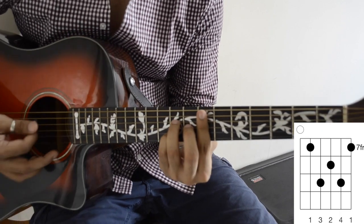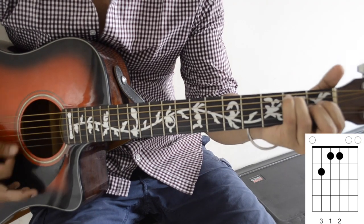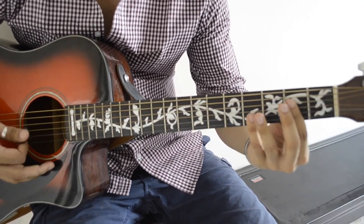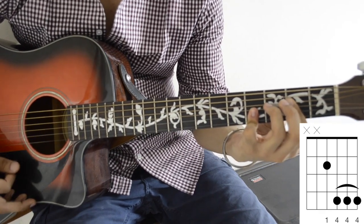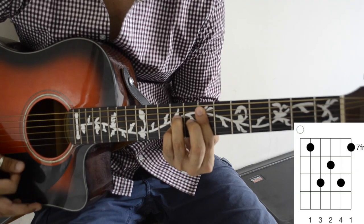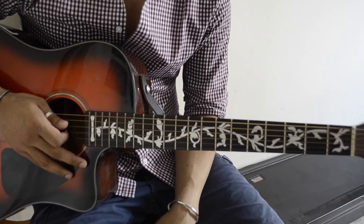The chord diagram will be there on the screen. But you can actually play it like this. Or you can also play it like this. But like I said, I prefer to play it like this. So I'll be playing this chord in the song.